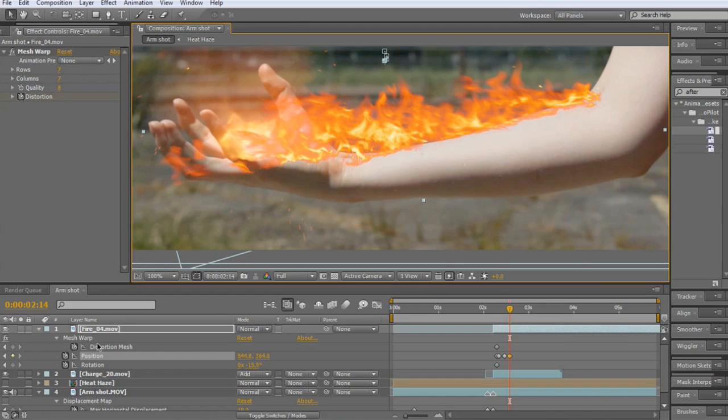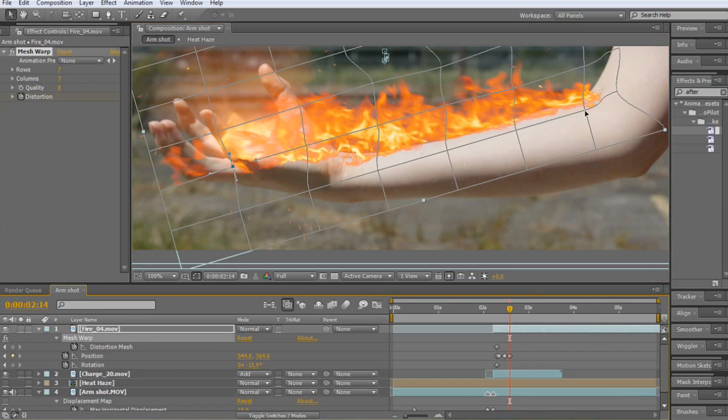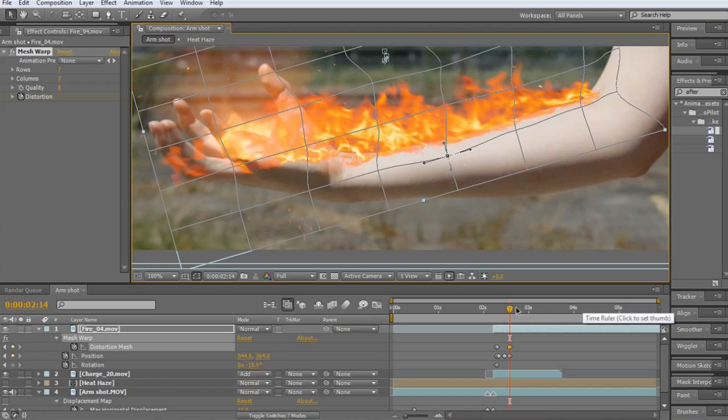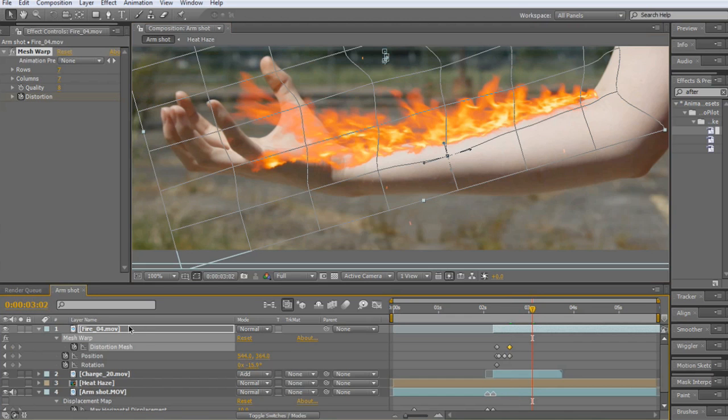Alright. See, now I want to change the mesh a little bit. I want to move this up. It's not important that you have it exactly on, just enough to cover it. Like right here. It's going over a little bit. So I'll just bring that down. Sweet. So now you could actually skip more time. Go to like a half second later. See how it rotated slightly there?